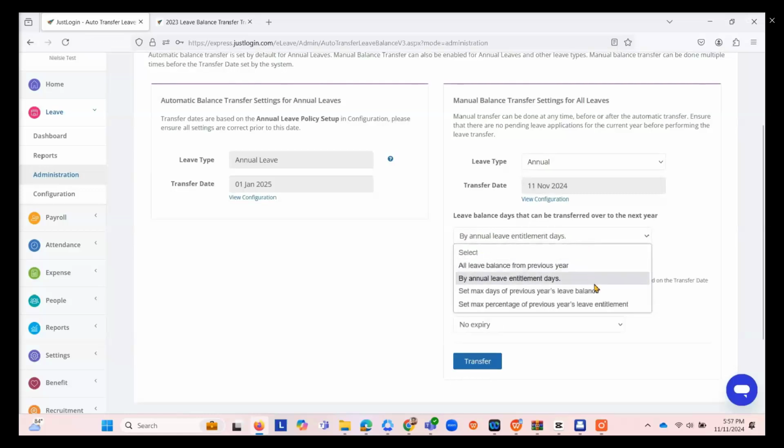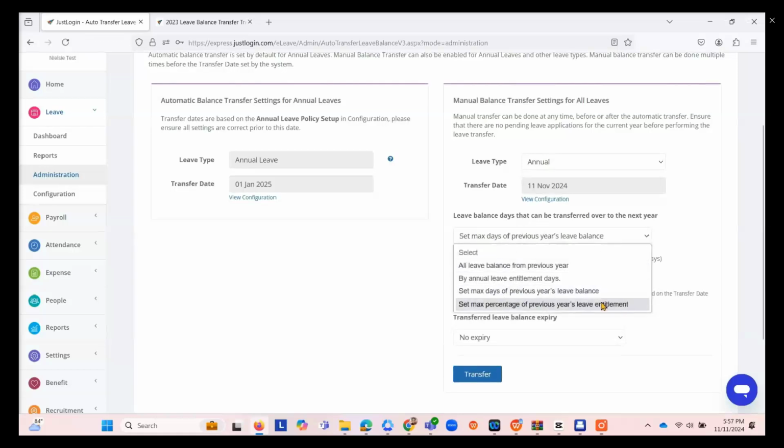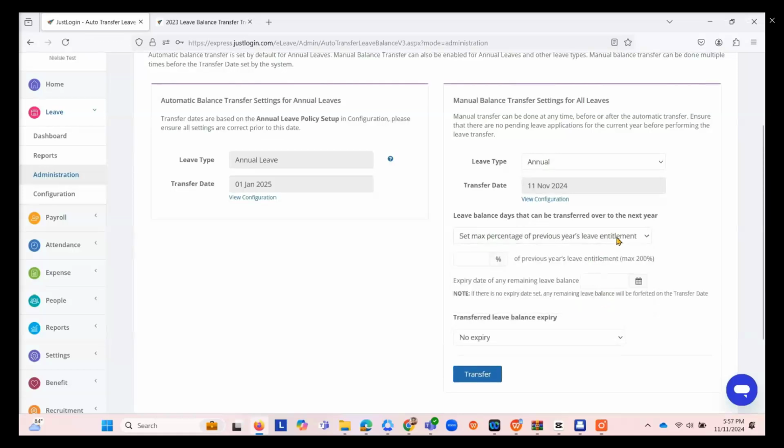Third, setting up the maximum number of days that you want to transfer. And fourth is setting up the maximum percentage that you want them to transfer. Additionally, there are expiry settings so that you can choose if you want to set an expiry for the balances that we are transferring, or no expiry.